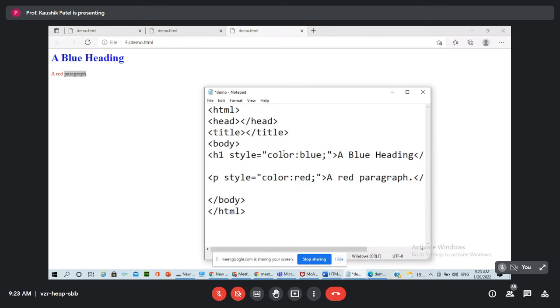So everyone try this. I will give 2-3 minutes. In the heading you give your address, and in the paragraph you can type your address, right? In the H1 tag you give the address, and in the paragraph you can type your address. Try this. I will give 3 minutes.